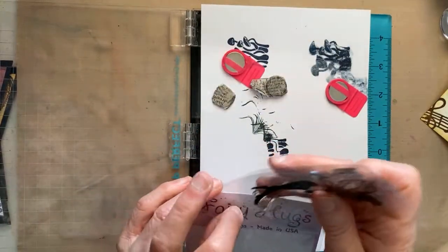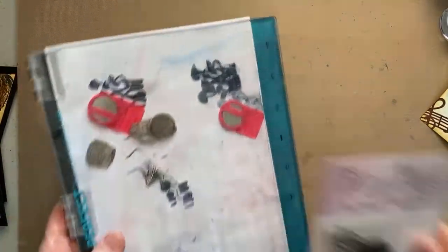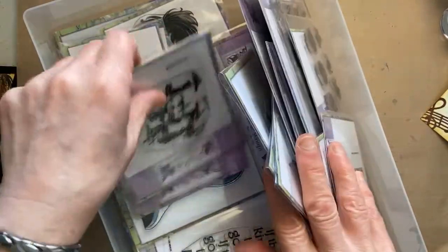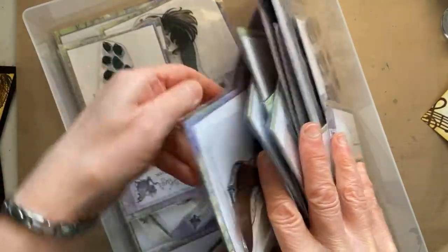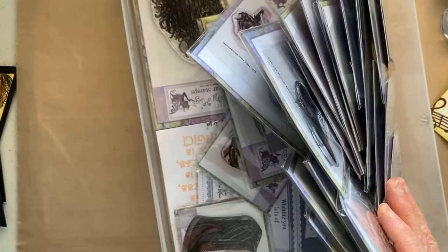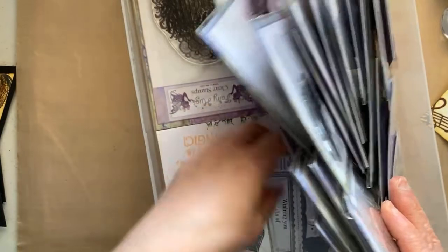I have a feeling the dragon is the other way, so I don't think he's going to go in there. I'm not sure if I pulled him out or not. I pulled a lot of stamps out to use. These are all the under the sea ones from last month. Oh, there's that one. That's a good one as well, the moon dust. Might use that one. Okay, I was looking for that one. It's amazing what you find when you're looking for something else, isn't it? I think I pulled the dragon out. Oh, where's my laptop gone? There you go. Oh, there it is.